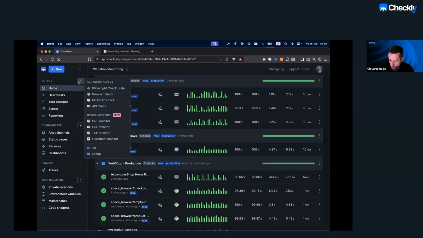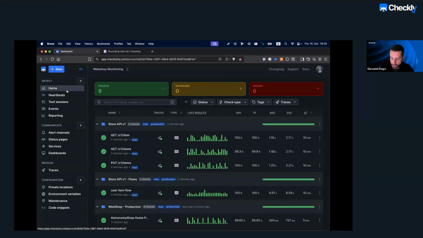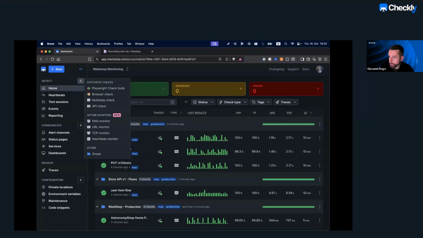In general, from the technical front, a very simple rule of thumb: the uptime monitors are really the lower level, simpler, more straightforward kind of production monitors. So checking DNS, verifying that a single URL is loading and so on, just with some basic assertions on top. These are the bread and butter of is it up or down.